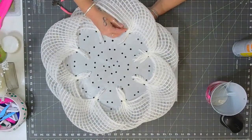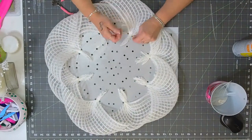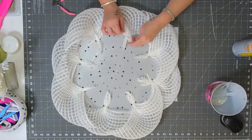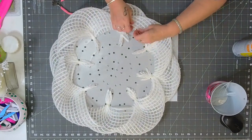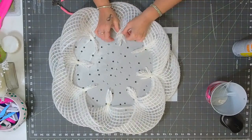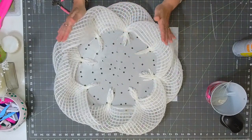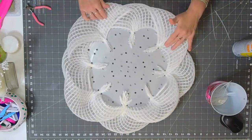Okay, now I'm going down and up. Oh, not this one. Sorry, it's this one. Okay, again, we're going to put the right corner in, the left corner in. Try and make sure the edges of your mesh are together. Just like that. You're kind of making an X and pull it tight. Can you see how nice it's forming? So nice. I'm just super excited.